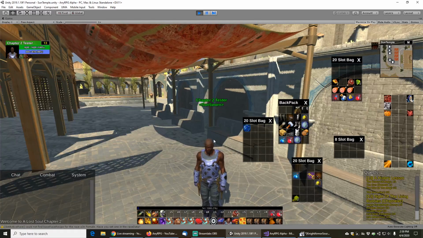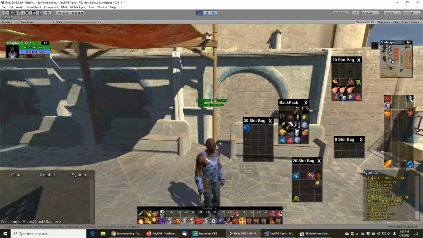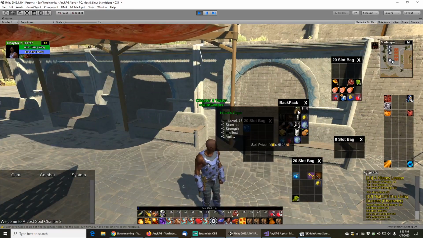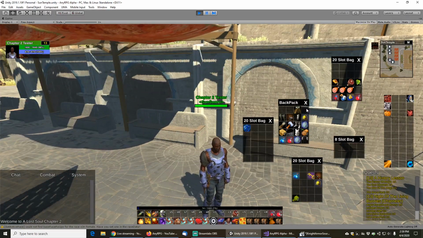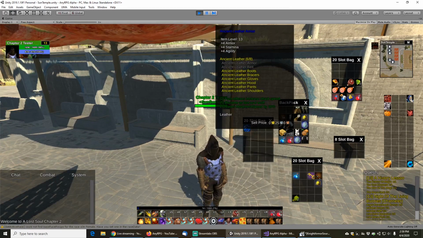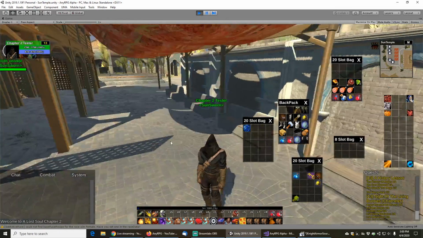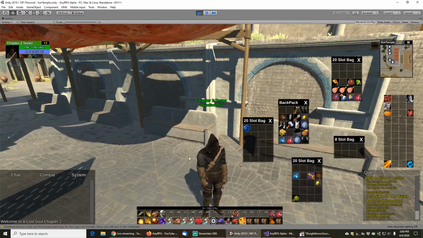And I'm going to right click to equip the cape. Nothing is happening there. But the rest of the armor equipped properly, it looks like.